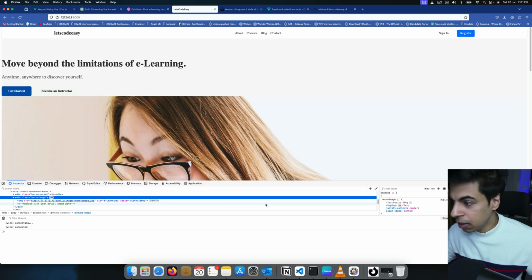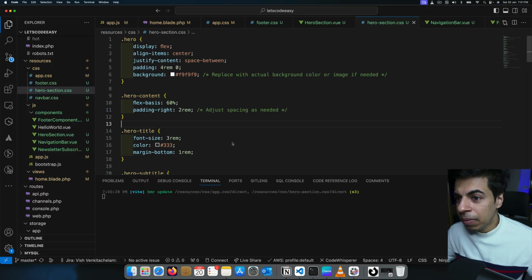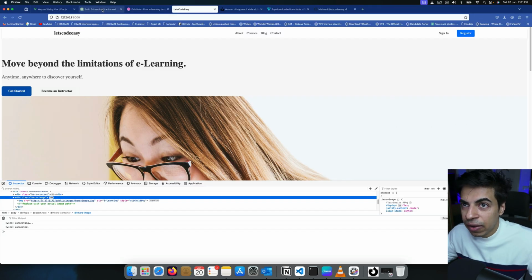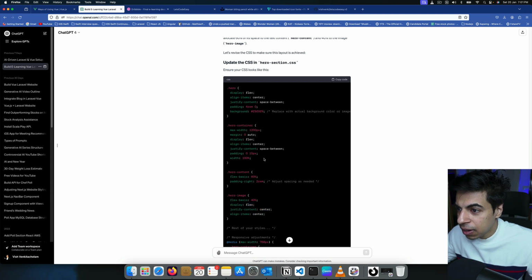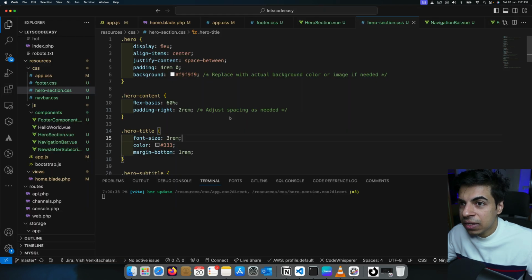And what about the hero image? Flex basis has no effect on the element since it is not a flex item. So that's the problem. Maybe I did not apply the remaining style. It should be in a flex. So display hero, it should be in a flex is what it says. It's already in a flex. Display is in a flex.